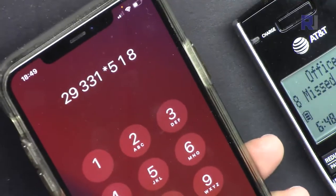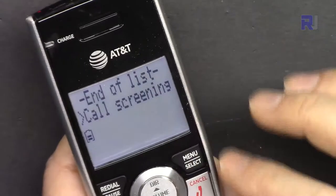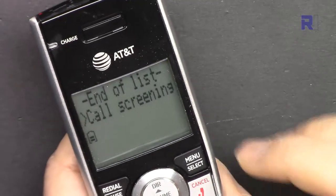So 8 was goodbye. Star 5 was at the middle of conversation. While it was playing, star 5 will give you all the commands in case you forgot them. That was the answering system. Full explanation.